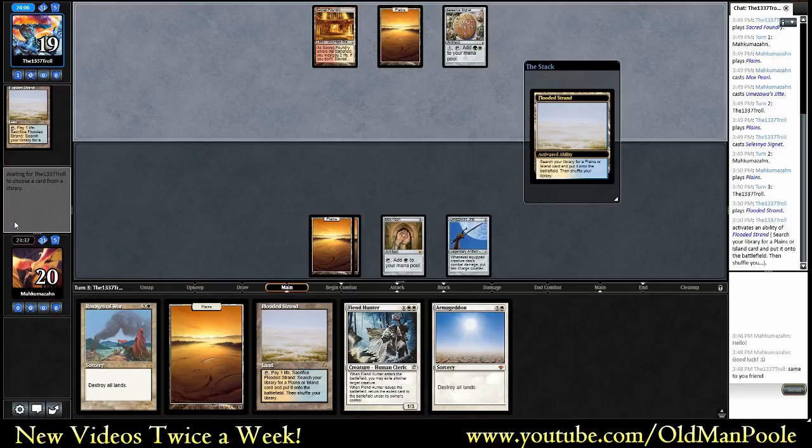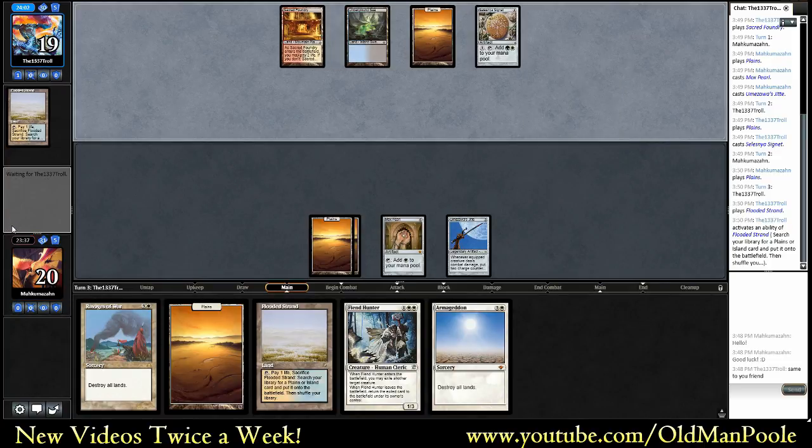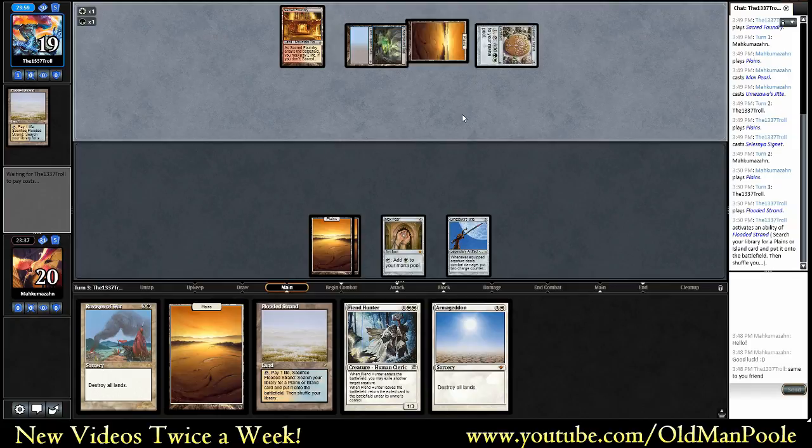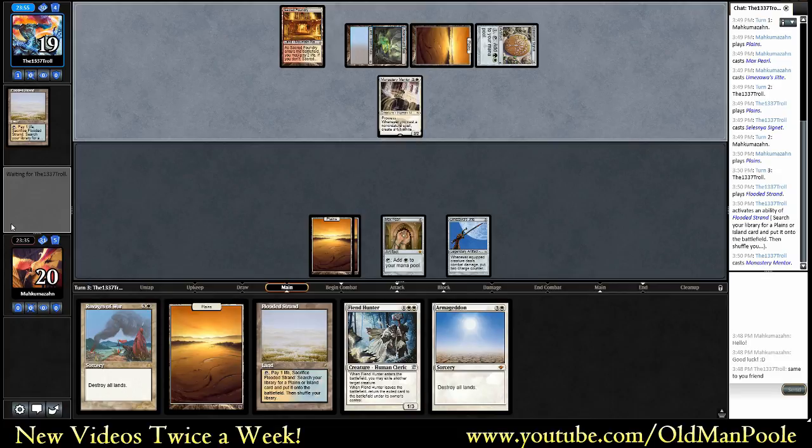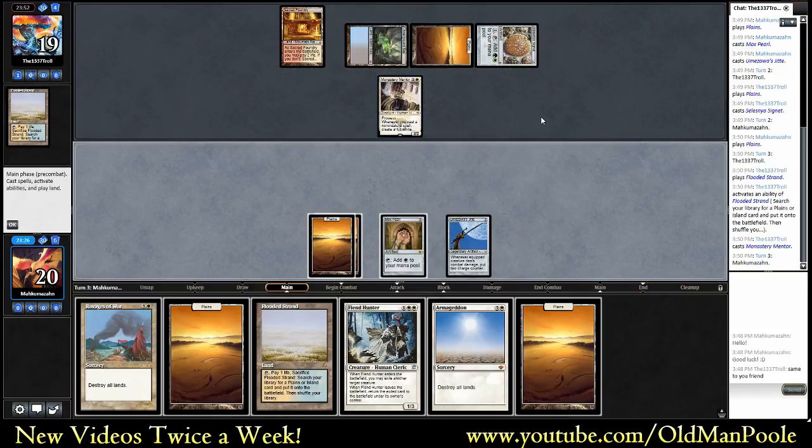Okay. Flooded Strand. So the hope is he doesn't play a Planeswalker or something here. That's probably our worst case scenario. It's a creature. I think I'm okay with that. Well, that's something for Fiend Hunter. And that potentially kills us pretty fast, though. Ew, that's dangerous.